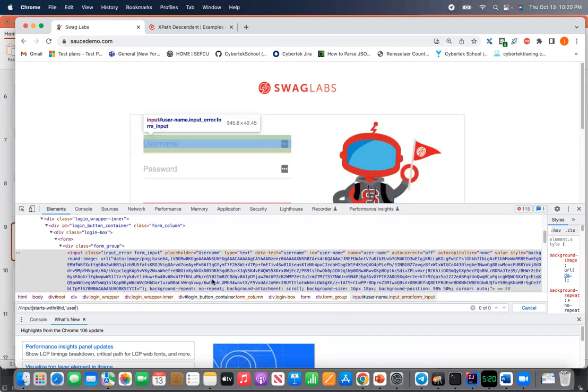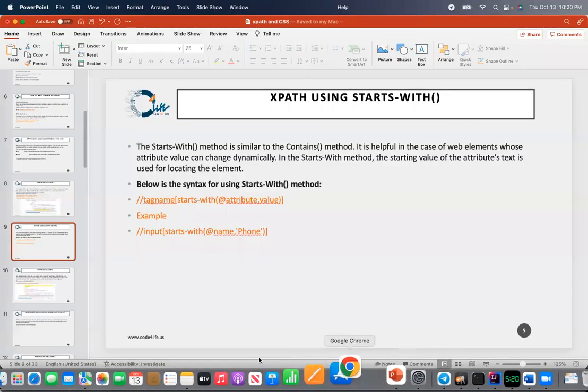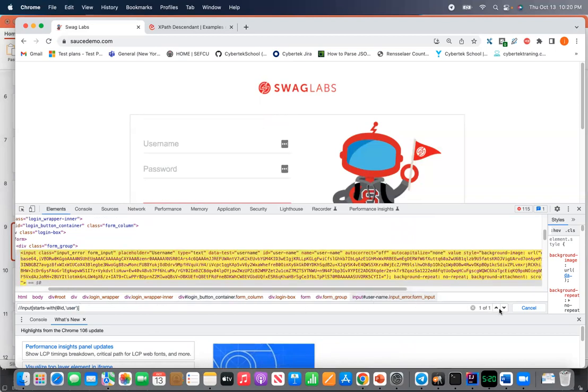And this is the same scenario as with contains. So as I said, let's say that the name part keeps changing whenever you refresh your page, but this user stays the same. Then you can extract this user, and you can say that as long as it starts with the word user, then I don't care about the rest of the value. In that case, you can use the starts-with function. All right, so I forgot the bracket, let me show you that again. It's supposed to show 1 of 1, and right now it shows 1 of 1.